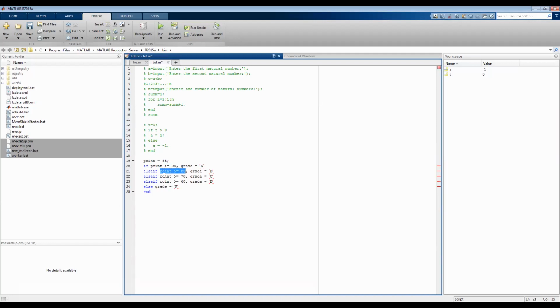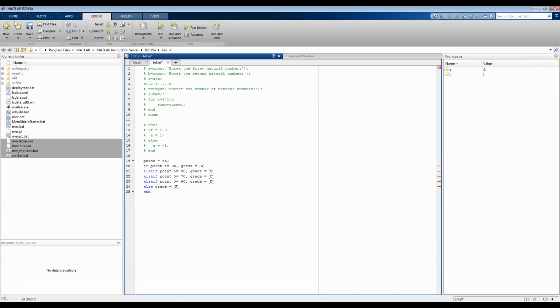Now the compiler checks whether point is greater than or equal to 80. Yes, it is. So the output will be grade equal to B. All the other statements will not be executed, only this part will be executed.